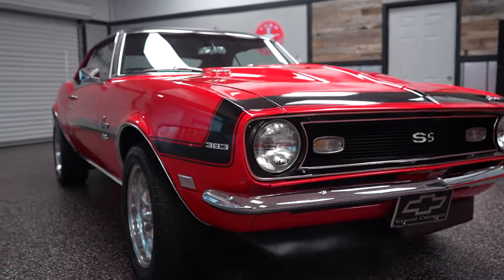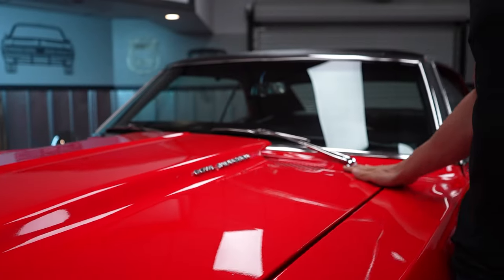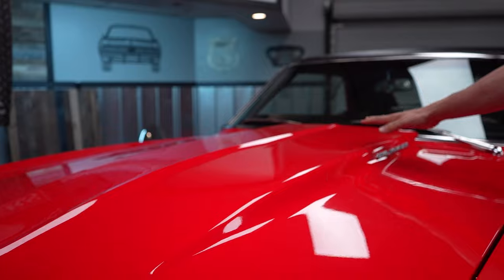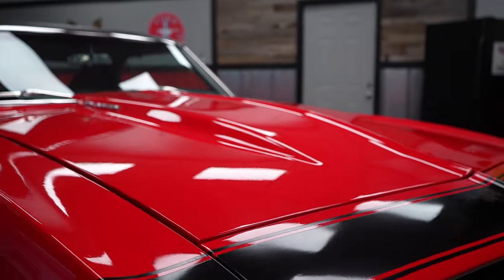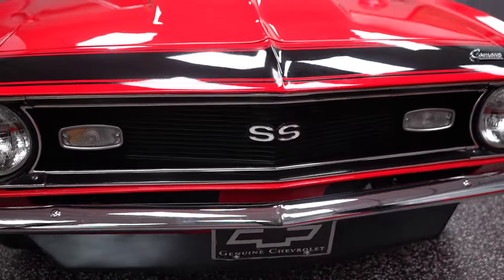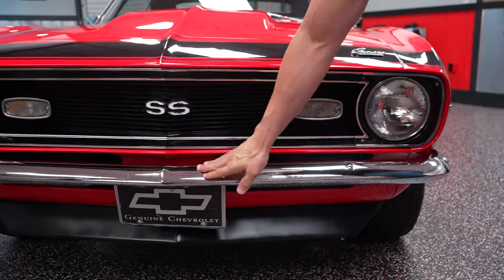Red and black — doesn't get much better than that. The paint on the top of the hood and fenders looks to be in pretty good shape. Nice uniform color, uniform clear, no bubbles, blisters, or cracks that I can see. Your stripe on the nose is vinyl, not painted. There's an SS badge in the center of the grille. We're going to advertise this as an SS style, which means we are not marketing it as a true SS car — you can go on your forums and have that argument.